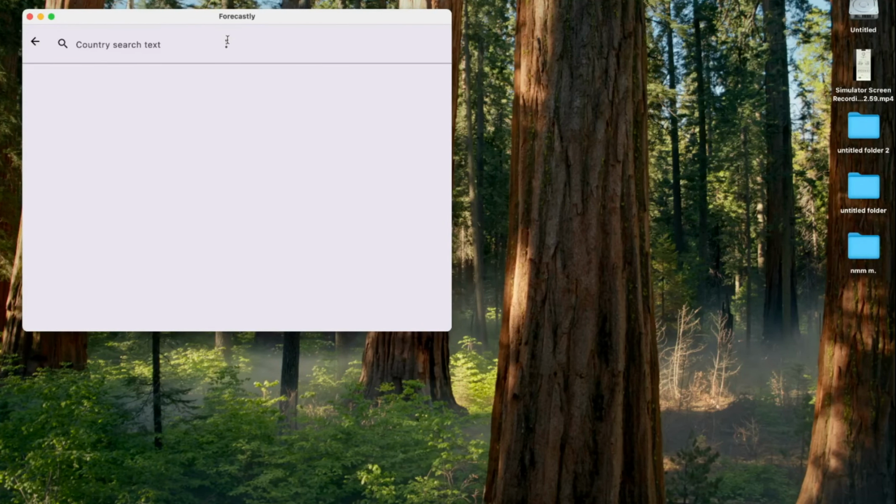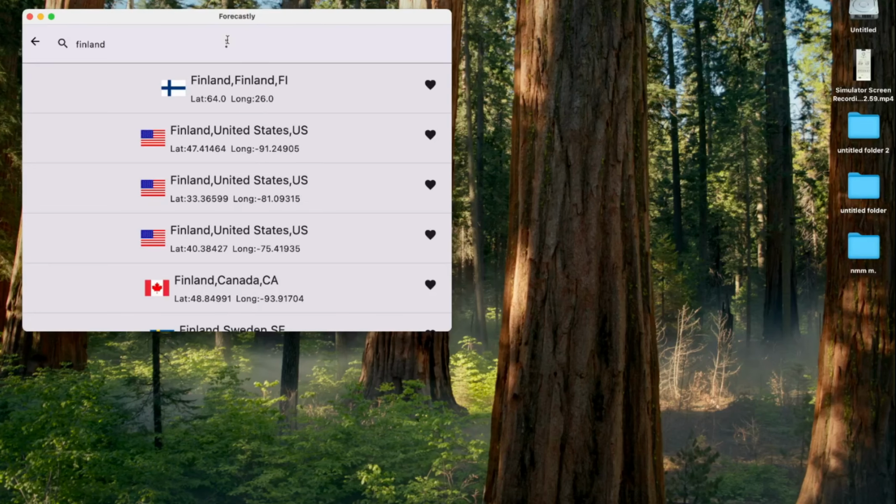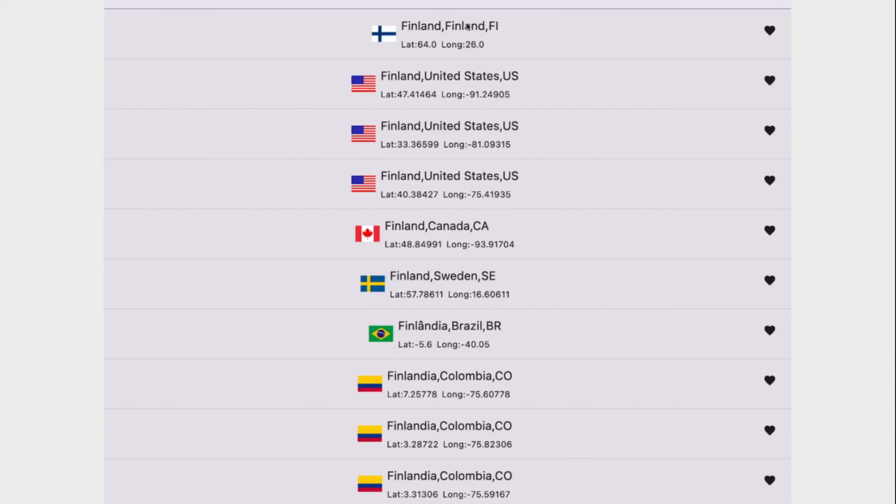Now let's try to search here. So we can try to search for, let's search again, Finland. Okay, so now you can see the data is actually returned here. Let's try to save this. You can see these are not properly aligned here. So what we can try to do, let's go back to Android Studio and fix this.